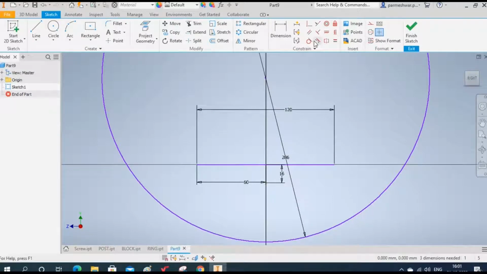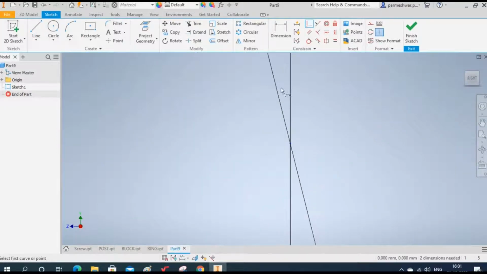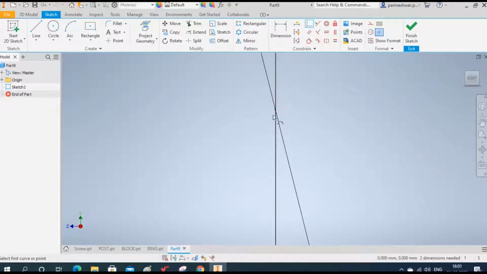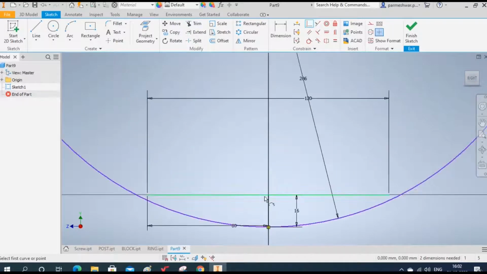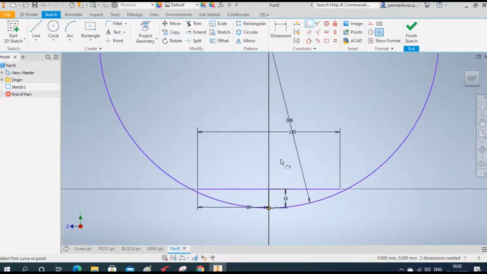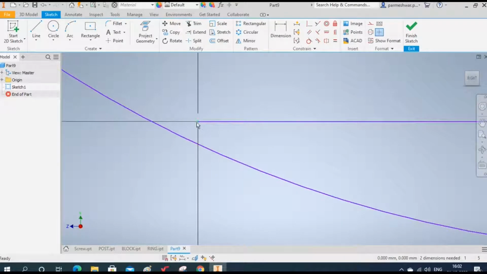Okay, so select this coincident constraint command, select this point and select this circle. Okay, make sure that this point, center point of this circle, is exactly at the midpoint of this horizontal line, 120 line.